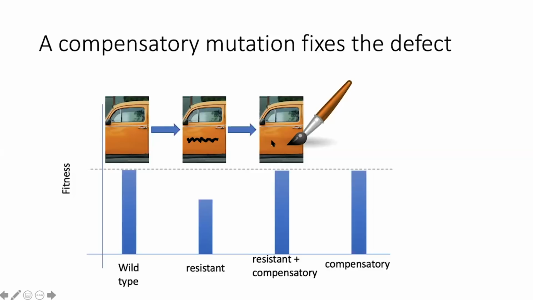So that would be the equivalent of painting over this scrape so that you no longer see the scrape, and it looks like it's completely restored to new. Now you know that it does have that scrape underneath the paint, and then the paint has come over and covered it up. So that's resistance and then compensation. But the effect is that it looks like a brand new car still.